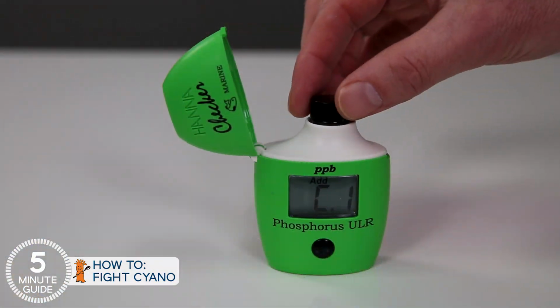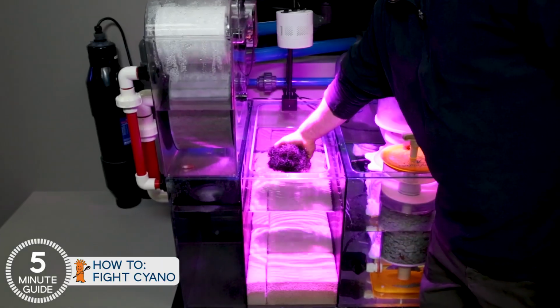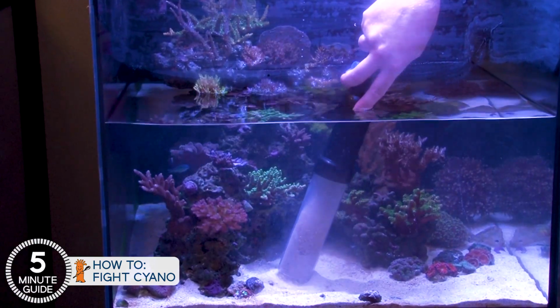This is a good time to test nitrate and phosphate and make sure they're not off the charts. If the nitrate and phosphate are off the chart, there are a dozen reasons why you should fix that, even if it won't solve this issue. This is not a good time to try anything cute like carbon dosing, brand new fuges, or filter media to get the nutrients down. It's a good time for good old-fashioned water changes.